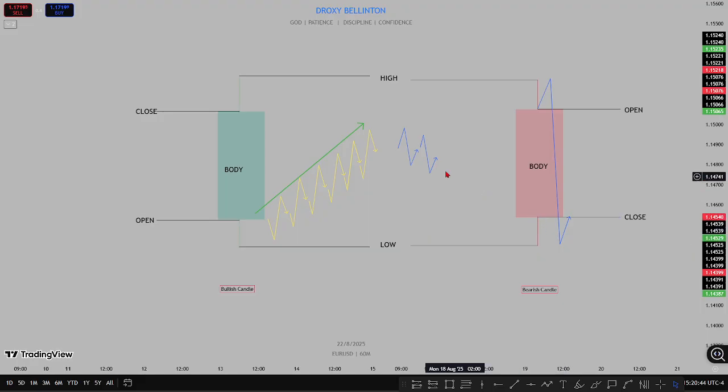So the first candle here, its open is here, the high is here. The open here is the open at this area, the high here is the high at this area, which is this high, and the low here is the low at this area, which is this low. The close here is the close at this area, which is this close. If the next candle is also a bearish candle, it will print and open at the close of the previous candle. So candle one's close is the open for candle two. Candle two will open here, go high, go low, then go to the close.